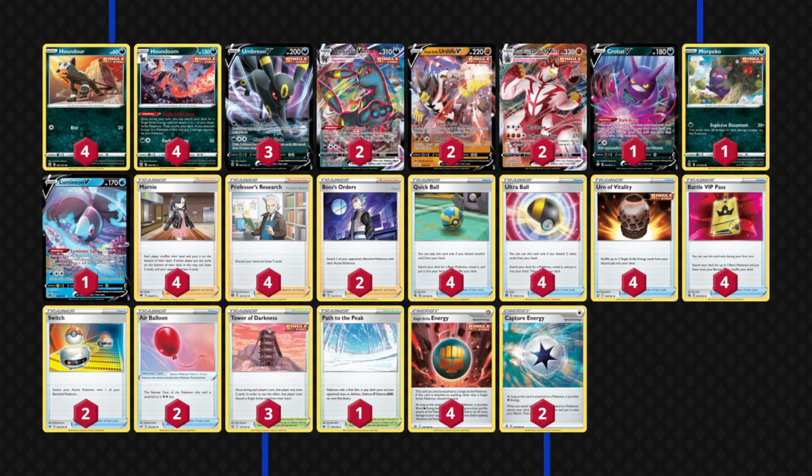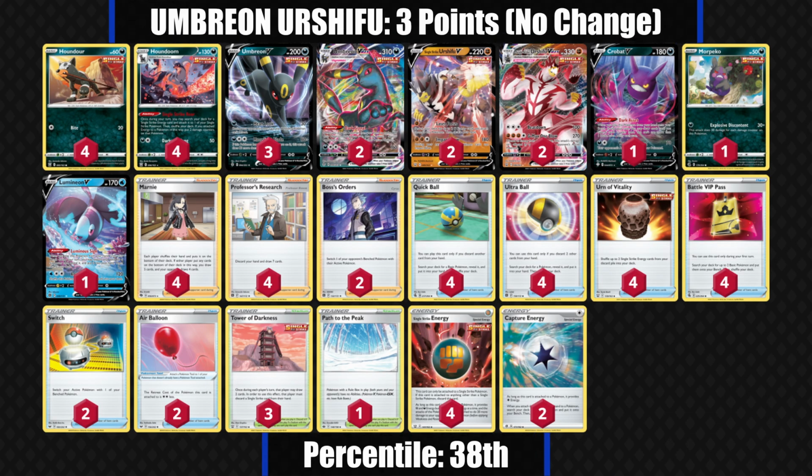Umbreon VMAX letting you gust up any Pokemon your opponent has, and then Single Strike Urshifu letting you take gigantic KOs on your opponent. It will hit all these dark decks for weakness, and the Umbreon can hit Mew for weakness. It has solid game plans against a lot of the big decks in format, but it also has big targets on its back. Any fighting type attacker that's let into a deck is going to give the Umbreon a hard time, I should say.